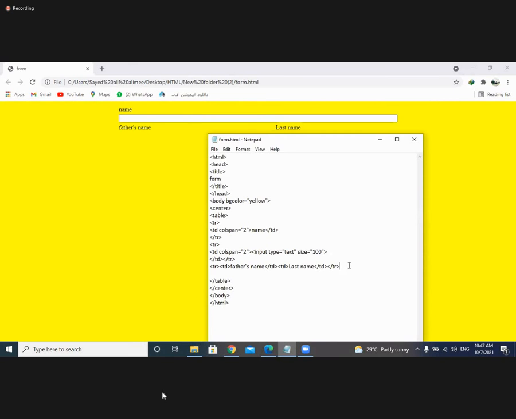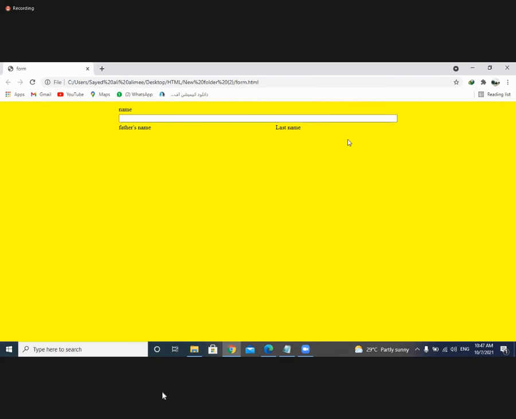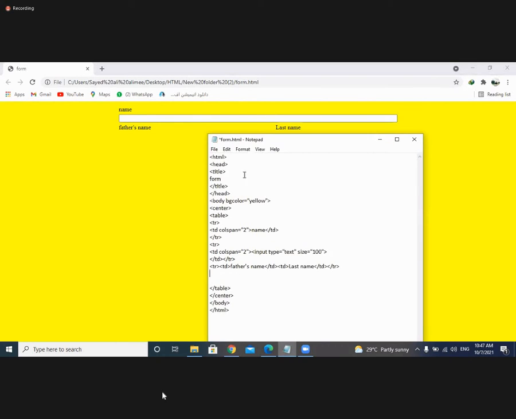Now we have to add a place to write text for the father's name and also the last name. So we just add this one. We just copy and paste. Should write table row first.